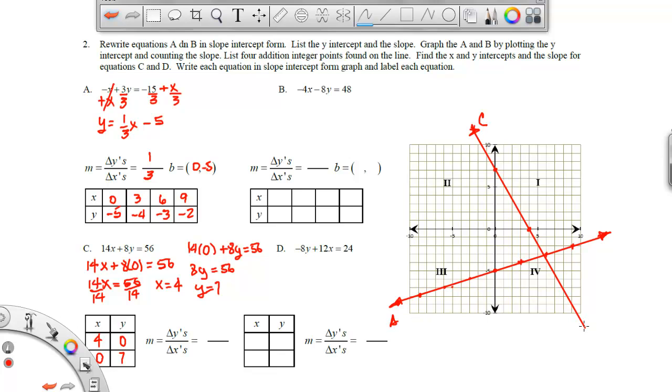This is line A. Okay, so now we have to write our slope here. Now let's look at the change in y's. So if I start at 0 and I go up 7, that's a positive 7. If I start at 4 and go down to 0, that's a -4. So my slope is 7 over -4. And here we can look at it and count it. So there's 1, 2, 3, 4, 5, 6, 7. So that's down 7. And then to the right, 1, 2, 3, 4. So is a -7 over 4 the same as +7 over -4? Yeah, but it slopes right down here.